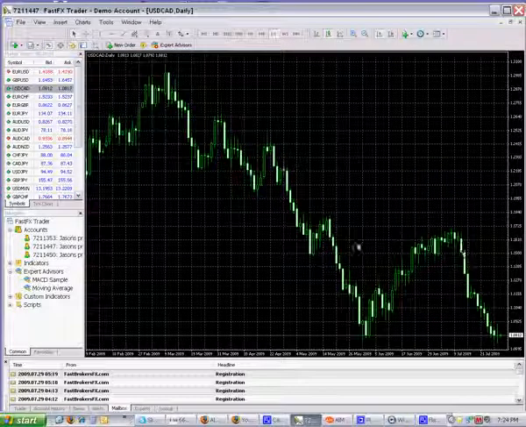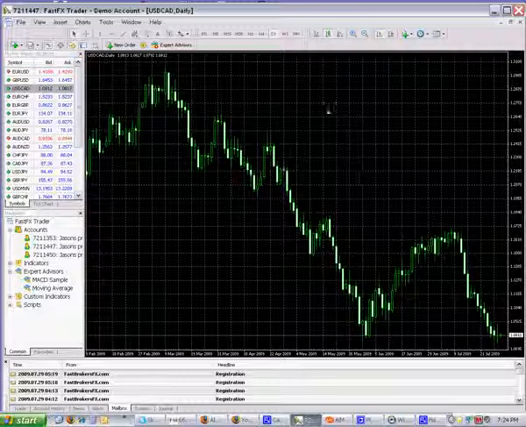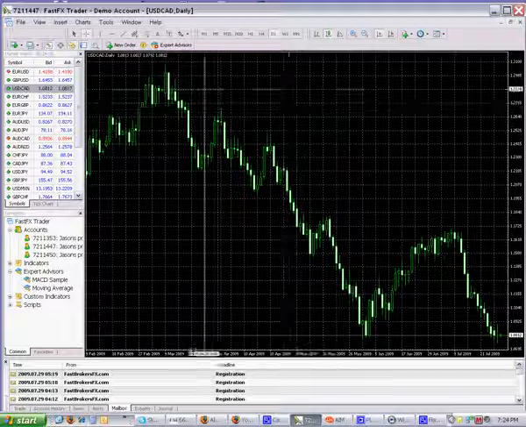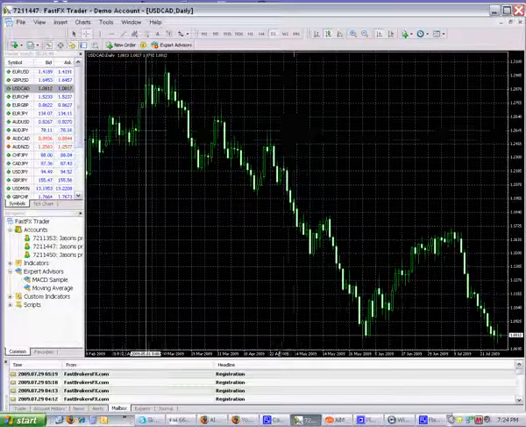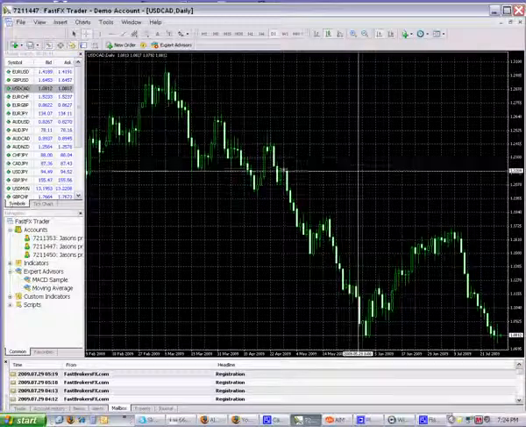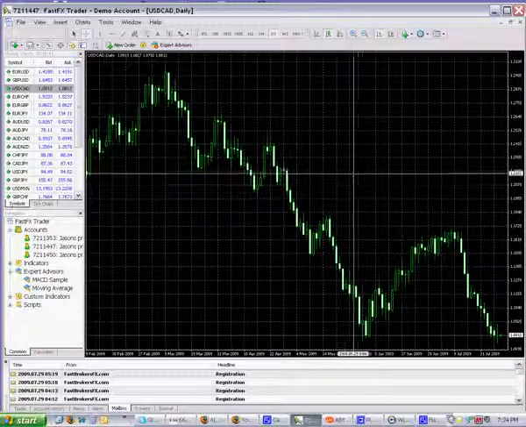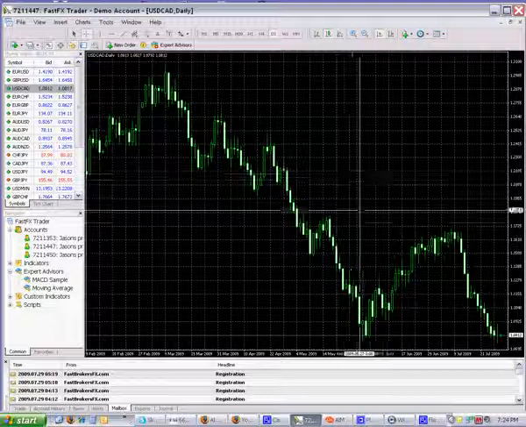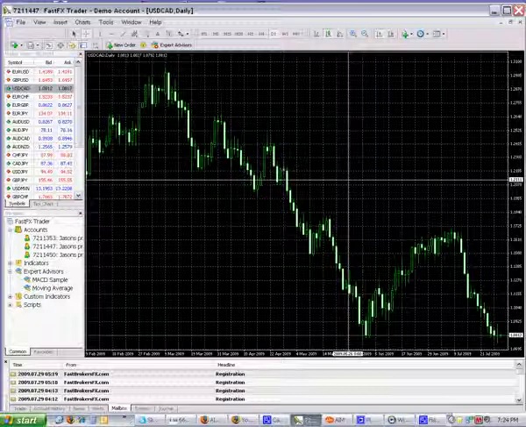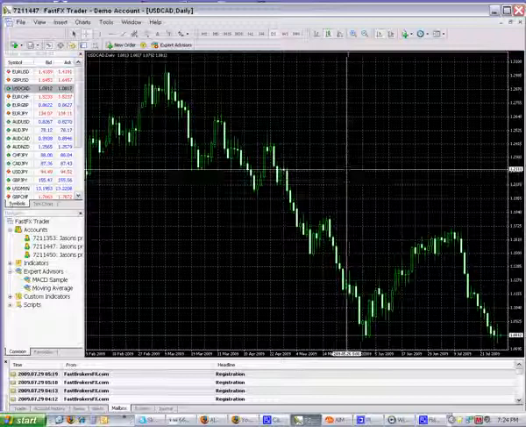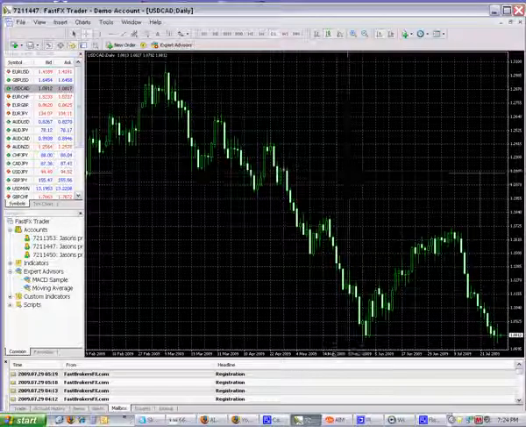Now also what I wanted to show you was the crosshairs here, which is right here. Rather than, once it disappears, always going back up here and clicking that, if you have a scroll wheel on your mouse, you can just click on that and that'll pop up. And if you don't have a scroll wheel, or if you're using your laptop, you can hold down the left click and the right click simultaneously, and the crosshairs will pop up as well.